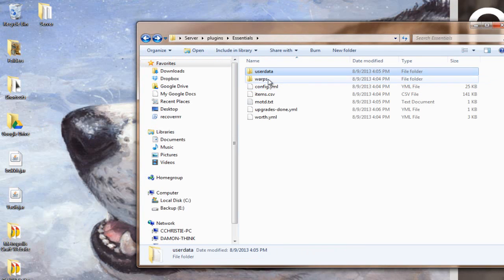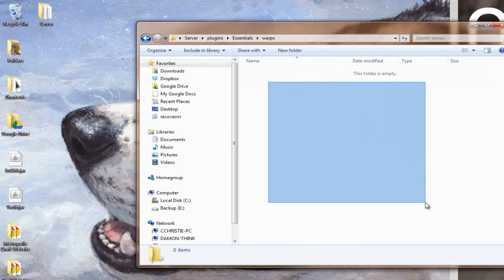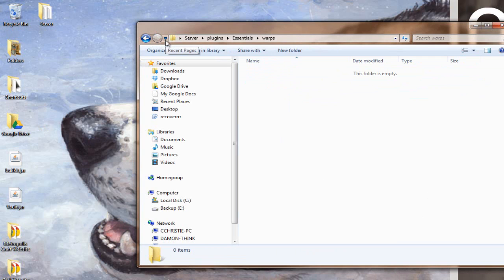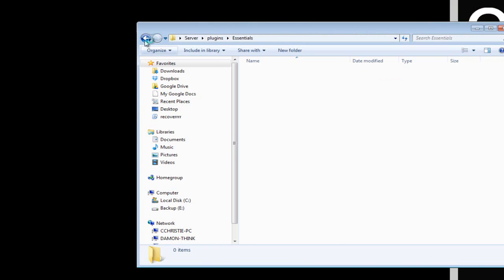Now, if we go back to warps, we have not created any warps, but in Essentials you have the ability to create a warp, and when you create a warp, it saves that location, and you can type /warp and then the warp name, and it brings you to that saved location. It's really helpful if you have maybe a building on the other side of the world, and you do set warp building, and then you're in the spawn and you want to get to that building really quickly, you can do warp building and you'll get to that location.